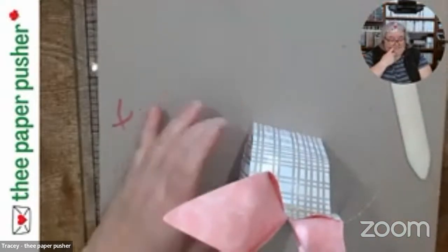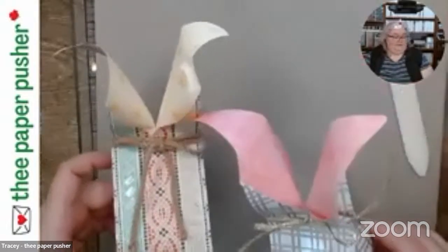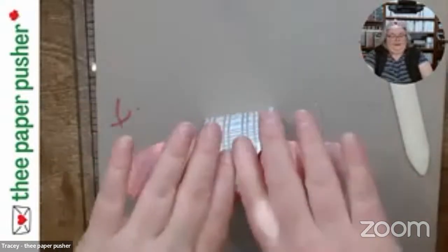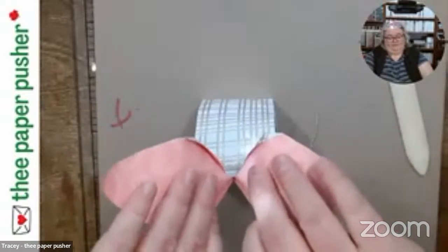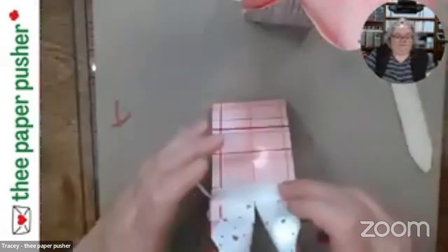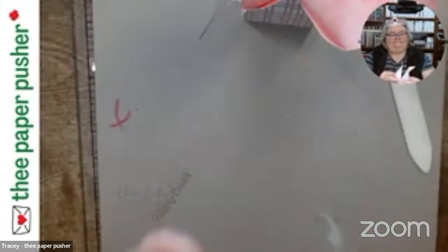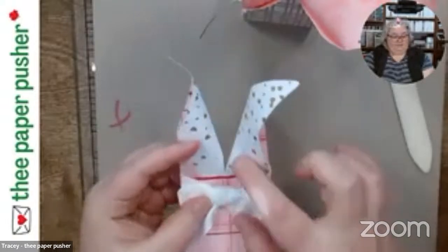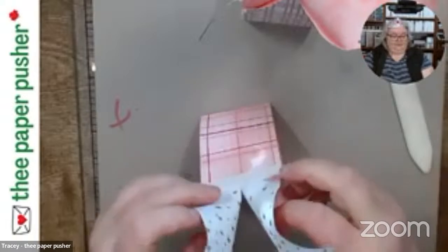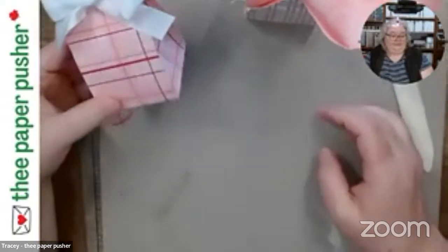The one thing I did notice, so I copied this the same as how I did the first one. And I don't know if I just played with this paper more or what. Or maybe it's the gold foil paper sticker. But I found with this one, I kept having to fold it a bit more. One of the things I did to try to see if it made a difference was I actually trimmed out more of the ear. So instead of it being a V, I trimmed down and took some out. It helped a little bit, but it's just a matter of manipulating enough.